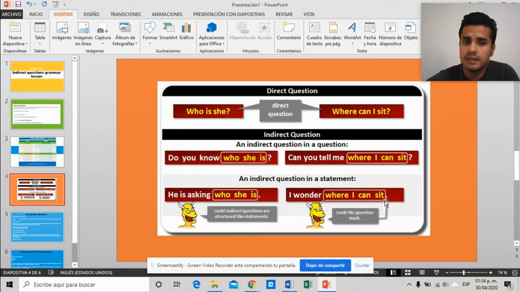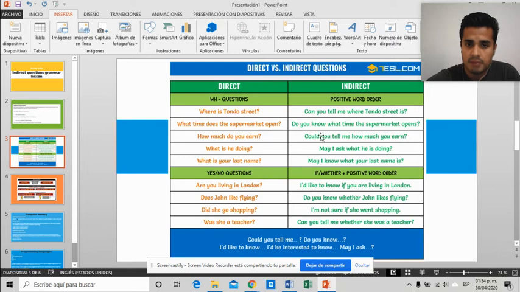Okay? Basically, guys, that is all for the direct and indirect questions. Remember how you can change this into indirect. If it's a WH question, we can use these expressions right here, all the way at the bottom. If you want to change a yes/no question, you can use the same, but we will have to use "if" if we are meeting a determined condition, or "whether" if it's only yes or no.